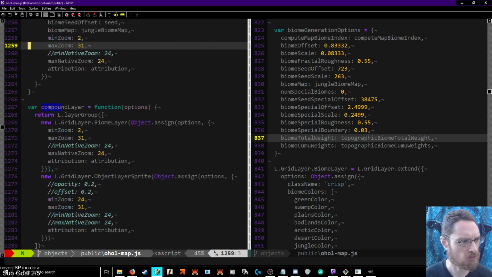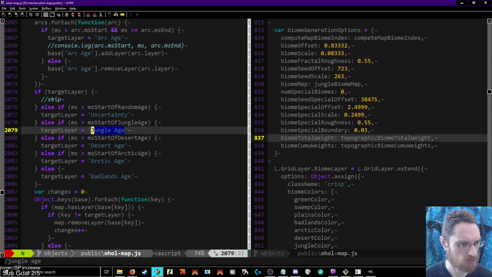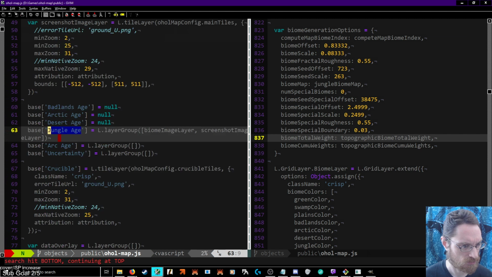No, I didn't see jungle. It's already a layer group. Oh, because that's biome image layer. And it's got a screenshot layer, so other than outside. That's an extra special thing. We only have the images near the center.